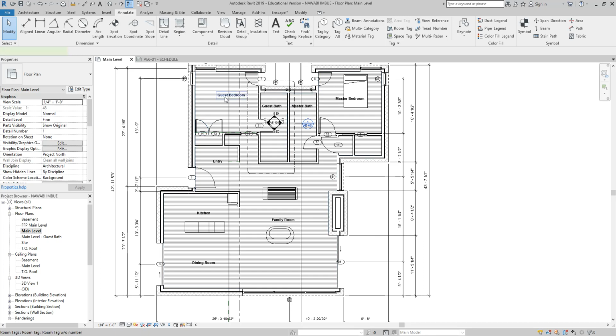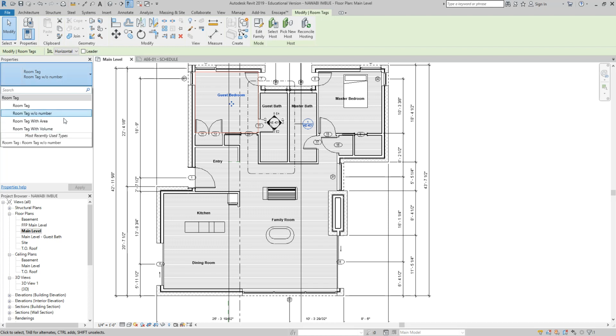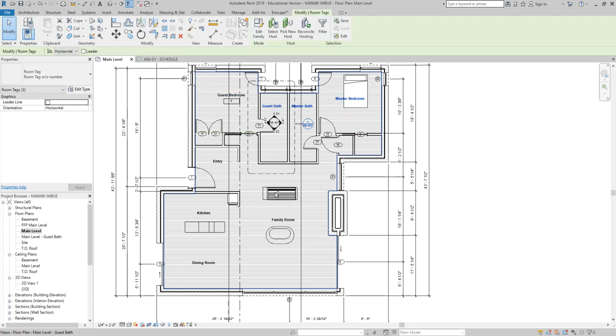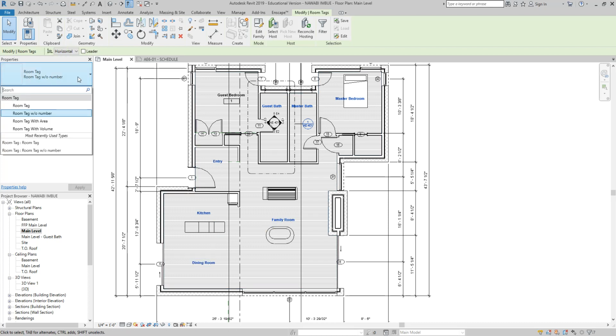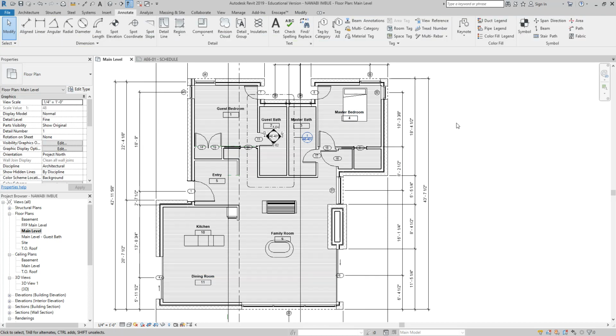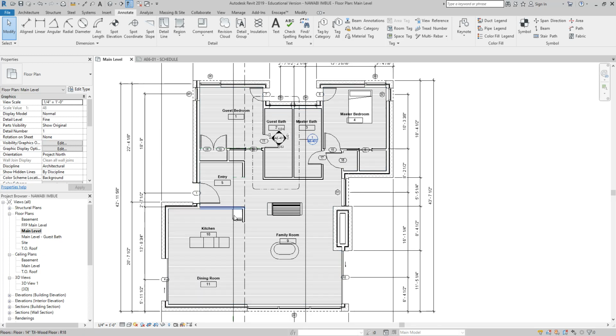Okay, so here's the other thing. Let's see, room tag without number. I am going to change these to be my room tag without number, just room tag. That way it'll be a little bit easier for me to see it on the schedule. Okay. All right, so I've got my numbers. Okay, I'll just start out with these. And then, guest bedroom 1, that's just fine.